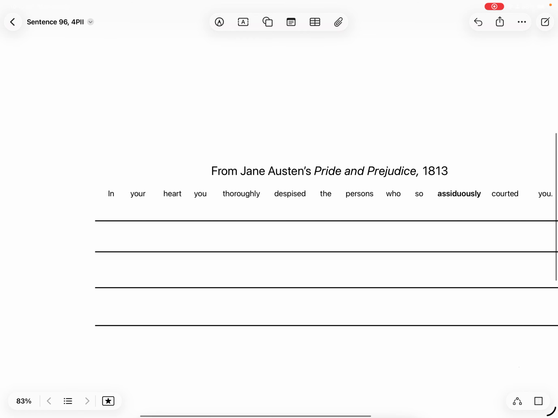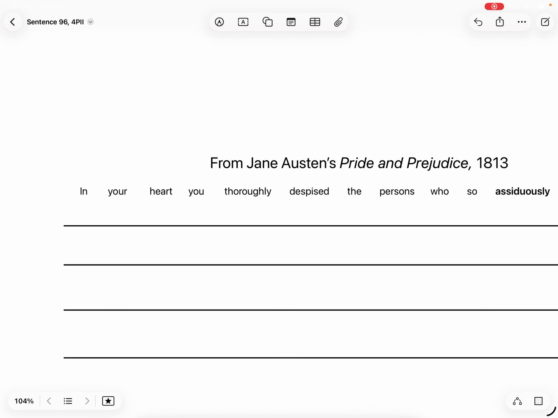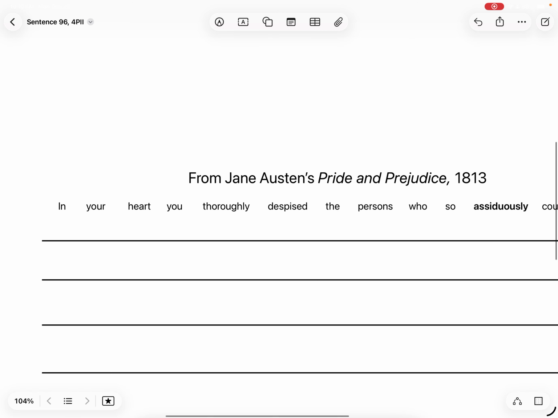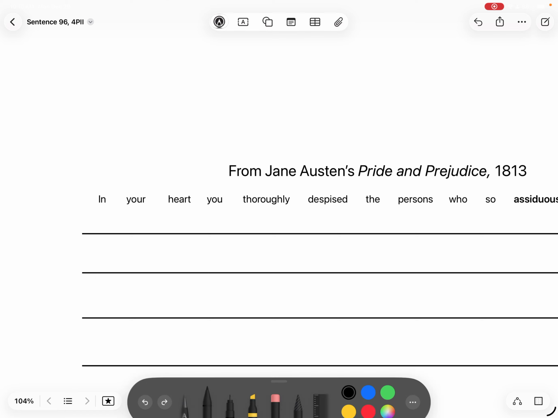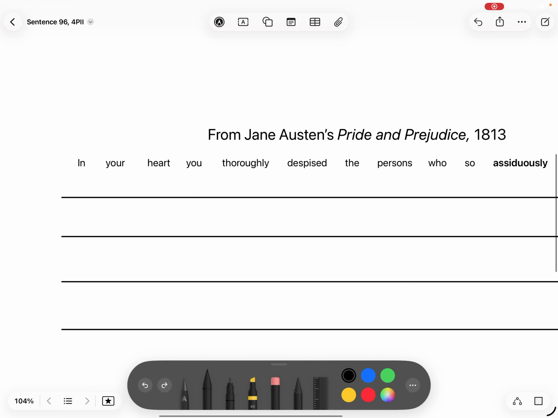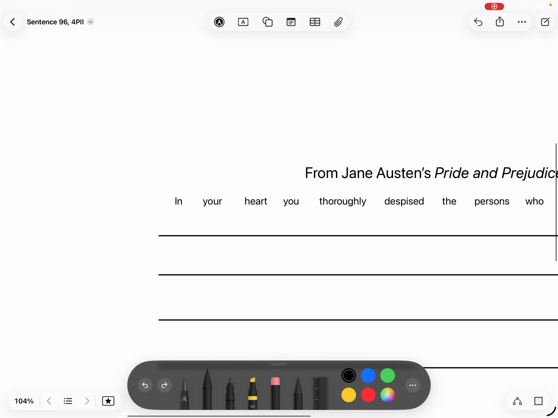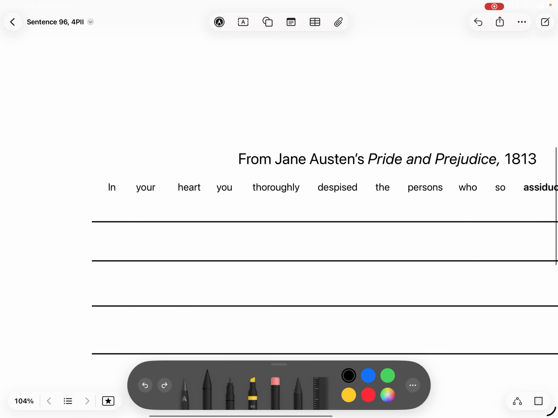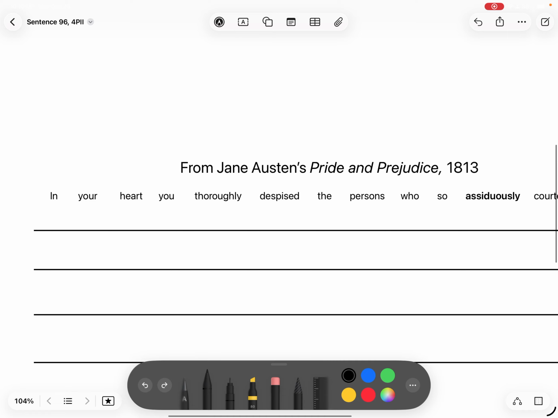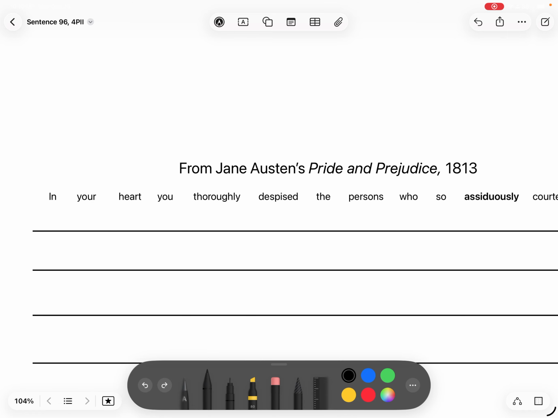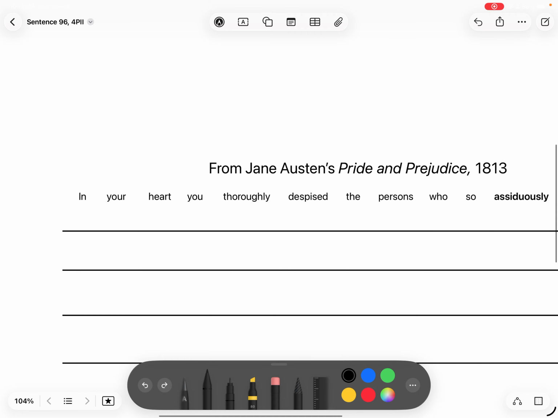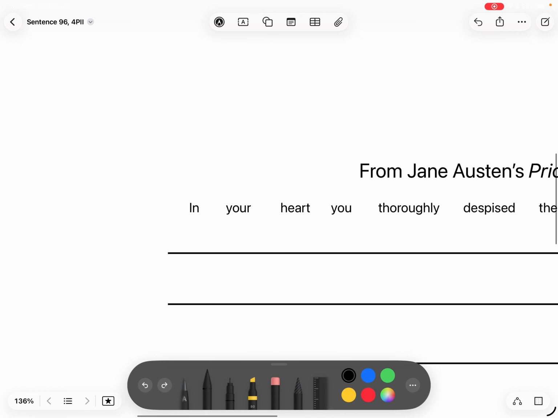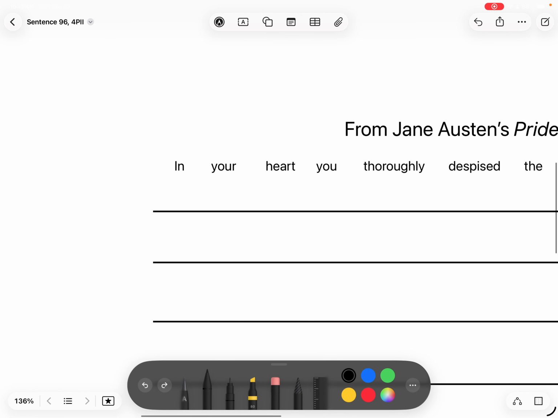So our first level, this first blank space above the first line, is our parts of speech. And we're going to be using color coding here to identify the 4 parts. So we're going to use black here for the parts of speech. And for each word, basically what we're going to do is write one of the parts of speech, like noun, adjective, verb, preposition, pronoun, any of those. And we're going to go through word by word. Starting here with our first word, in.